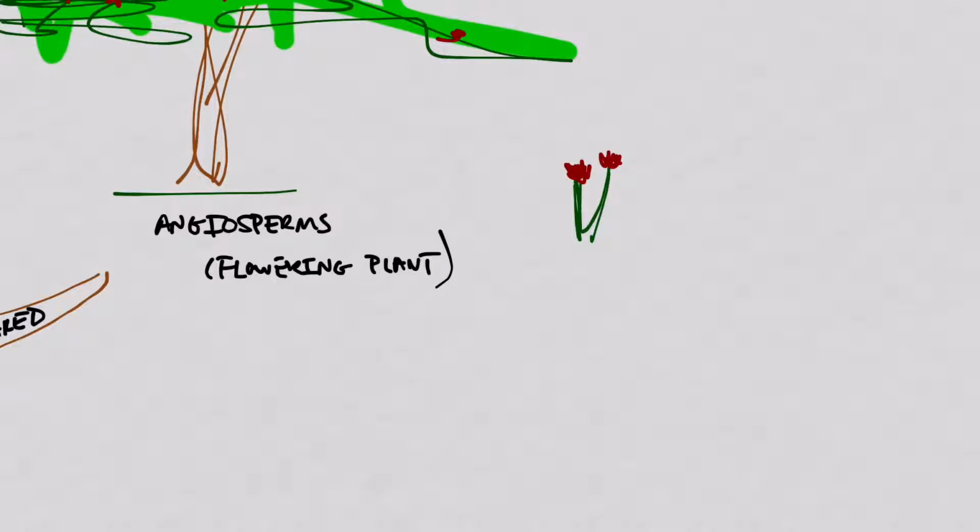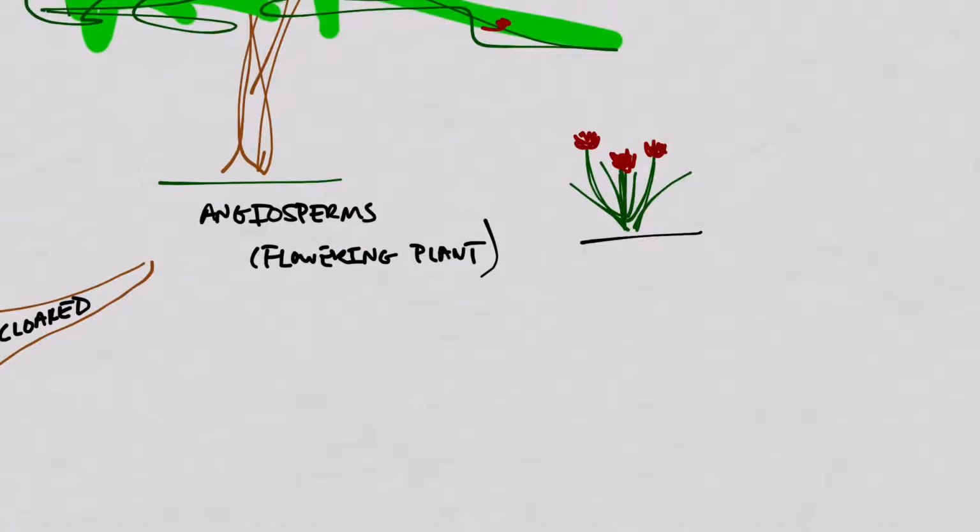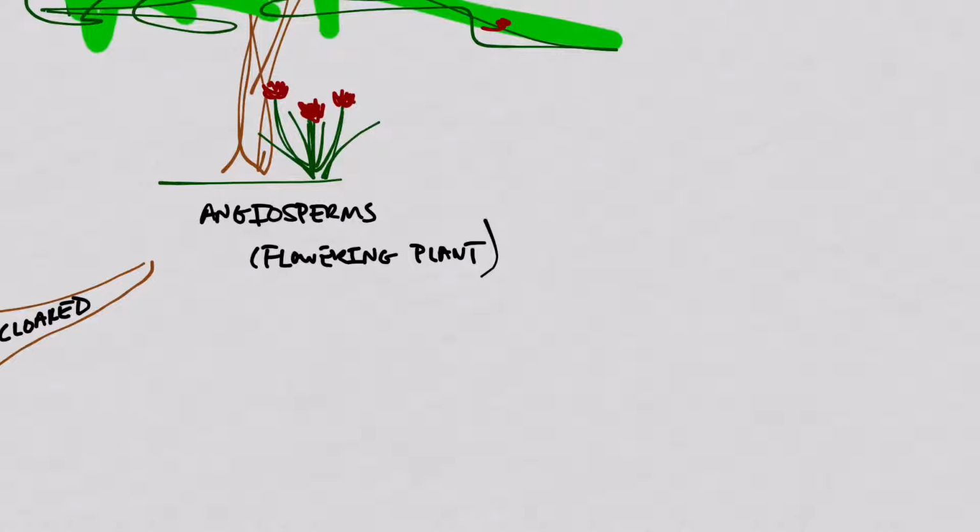So angiosperms kind of, I guess they dominate our view of plants. Like we see them potentially most often. They're very successful, especially in the area of the world that we live in now. These tulips were better than my apple tree. But they also, I guess, I'm going to move them, put them at the base. Oh, that's nice. There we go. Okay, so angiosperms includes all flowering plants.